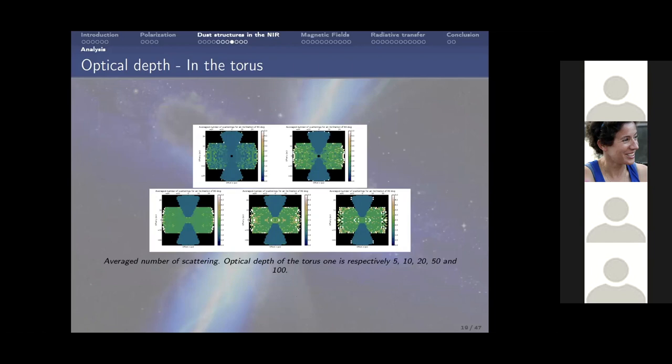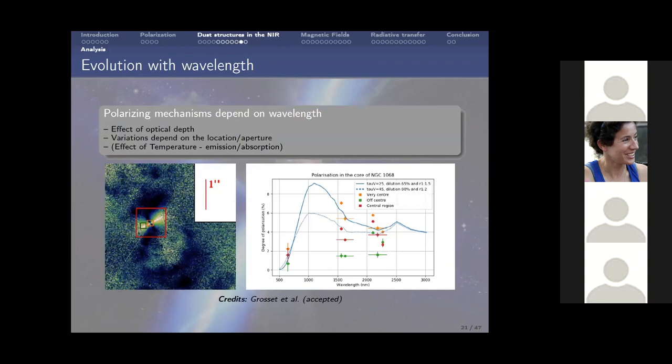So we would be mostly in the second case, the one on the upper right. You can see there's a black spot in the very center, which is light coming directly from the center. In this part it's not polarized because it's just propagating through the medium. But if we put some dichroism on this flux, this would orientate and polarize this part, and we would see what we observe in NGC 1068.